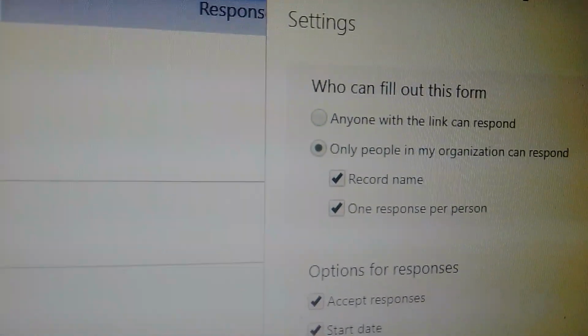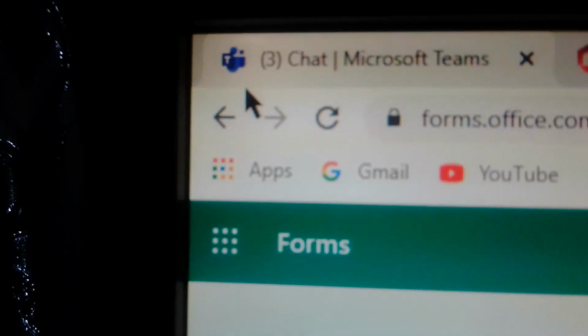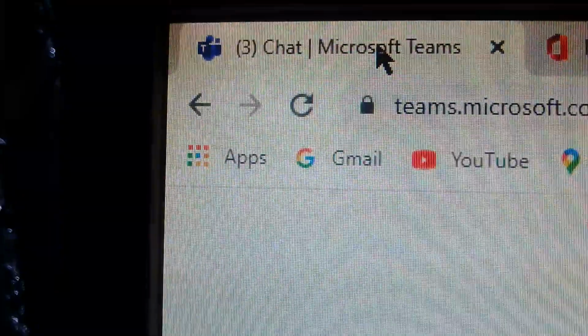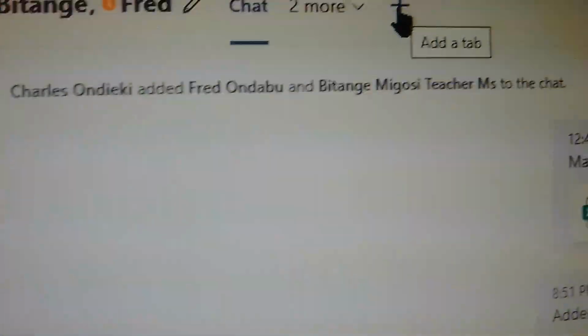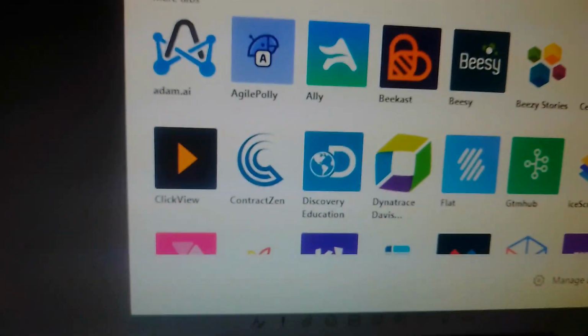Now I click on share. Once you click on share, you're good to go. Click on copy link. Then you just go back to Teams and click on the Teams channel here. Click on the class, come to the plus sign. Then you choose the website.